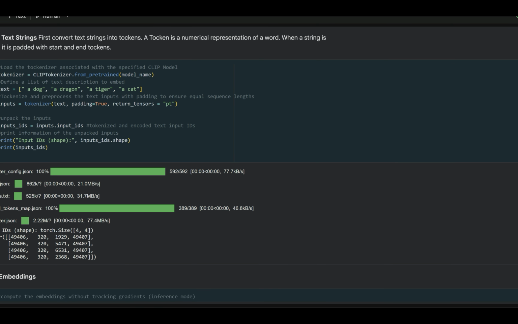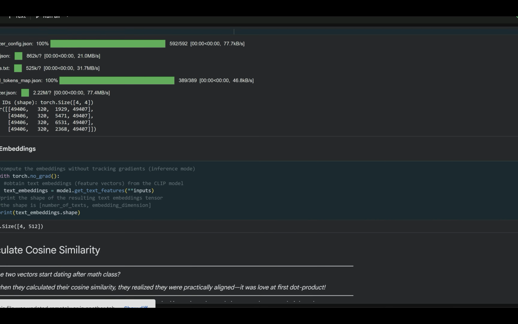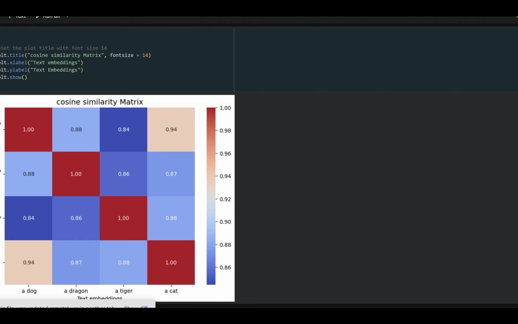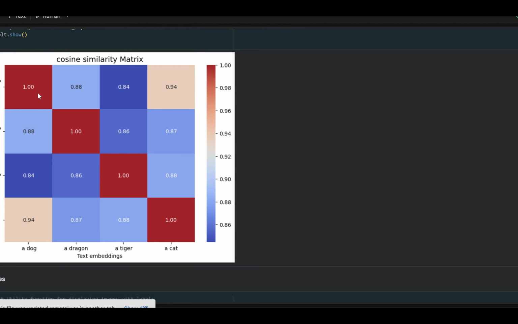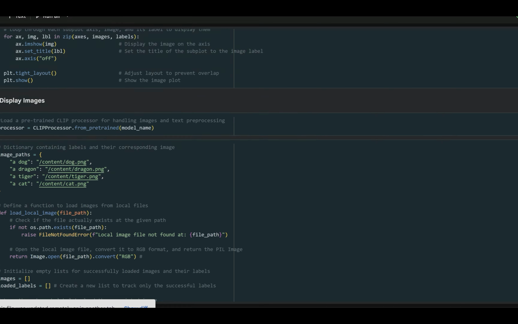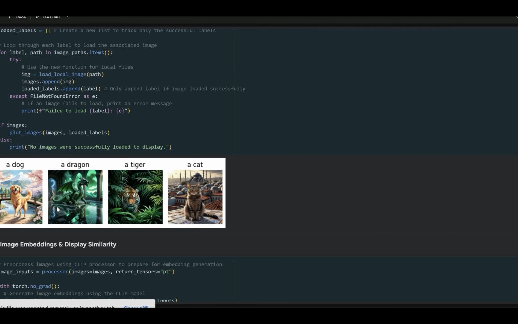Then we added the text embeddings. We inserted four images here: a dog, a dragon, a tiger, and a cat. Here we have the text embeddings, and here we have the images we have printed. All are AI generated images.